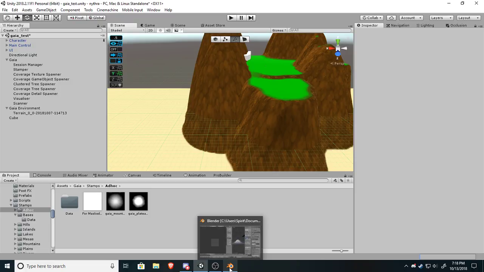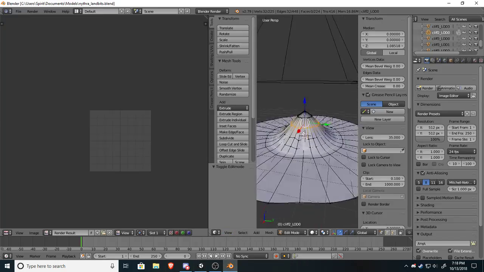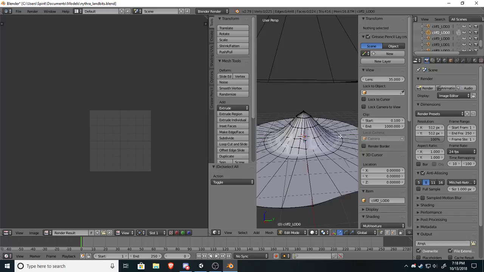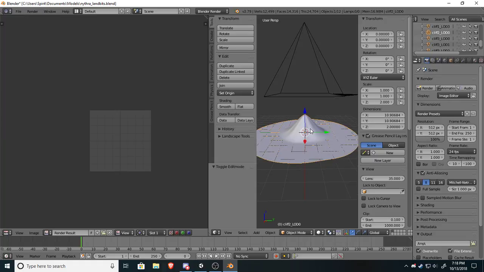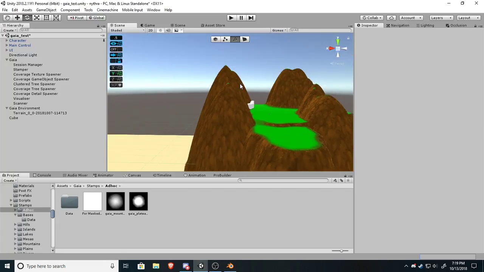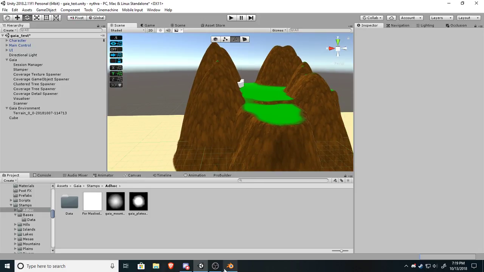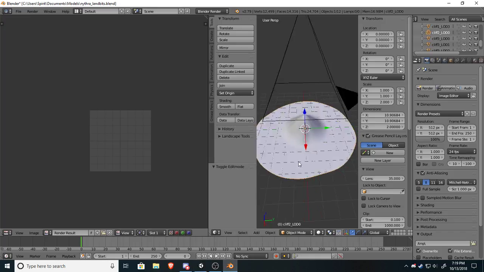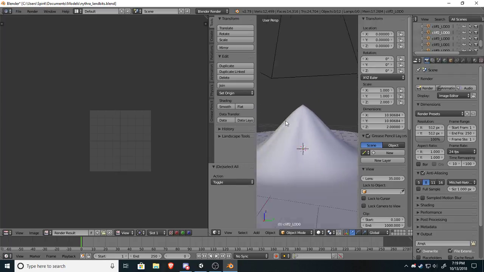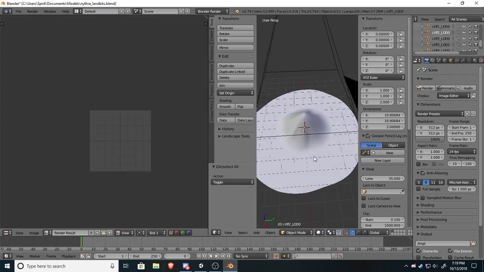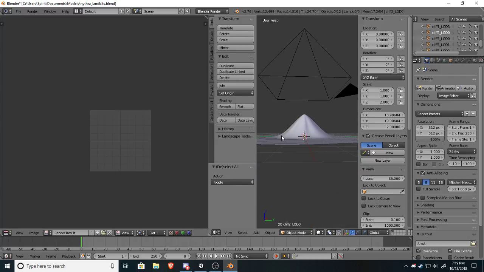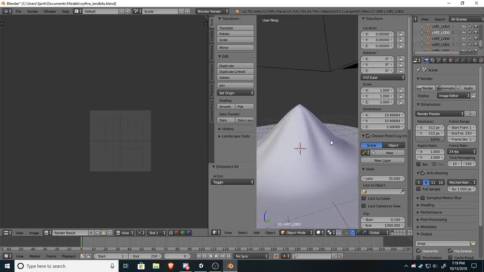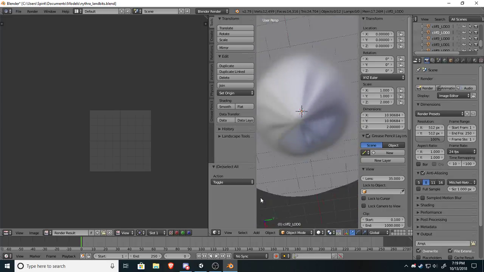I just go into Blender here. If you see this thing right here, well, that's what these mountains are. It's literally just this. And how that's done is that you just create the base model, just something with a difference in height. You can add in some small details and whatnot in it.